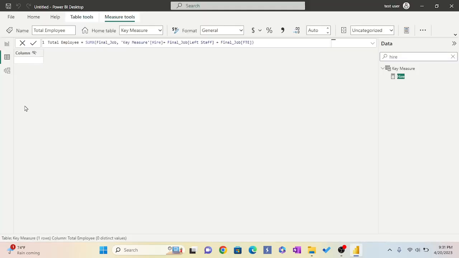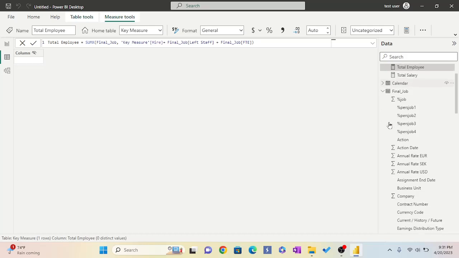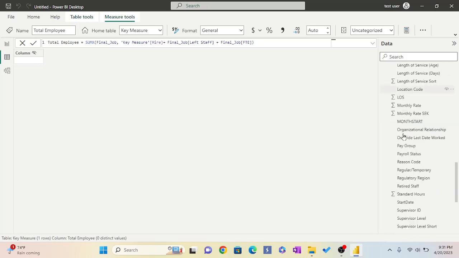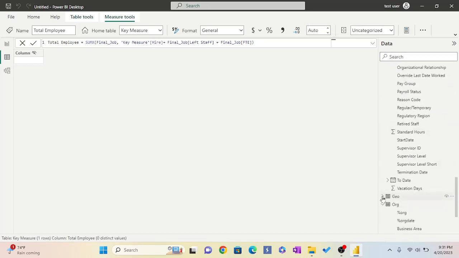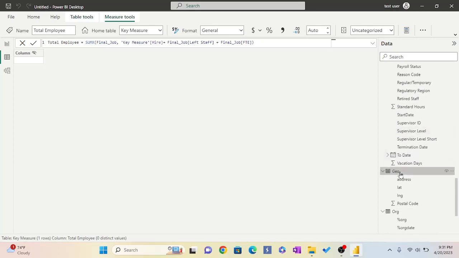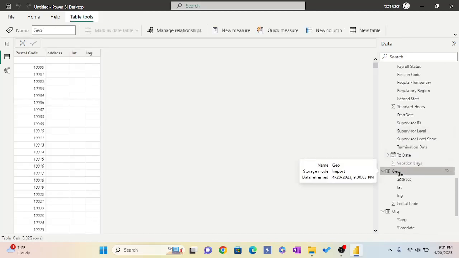Let us go to our data view and go to geo table. Where is geo? Okay, let us see what we have in geo. Geo has postal code, latitude and longitude.